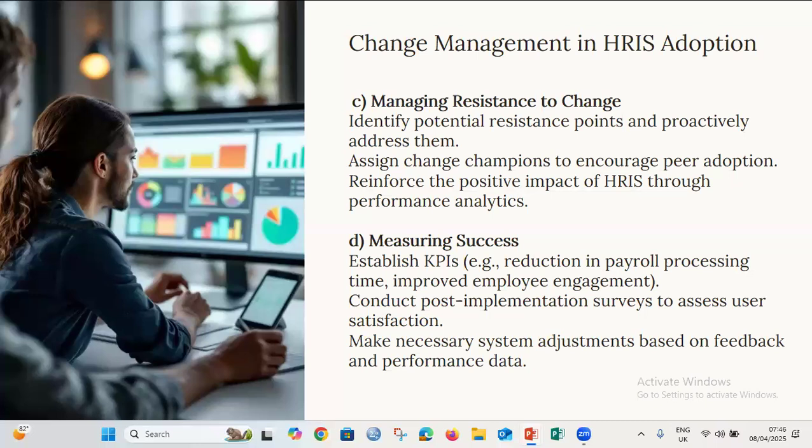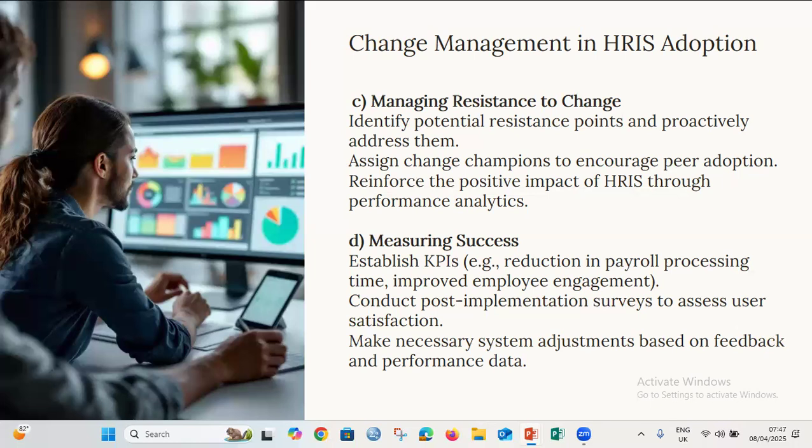Not everyone is going to move along with you smoothly. It's important to identify potential resistance points and proactively address them. So if you look through the employees, you notice that there are some people who are likely to resist the change that is being implemented. In the same way, there are others who would embrace the change wholly. So it's important to assign change champions to encourage peer adoption.